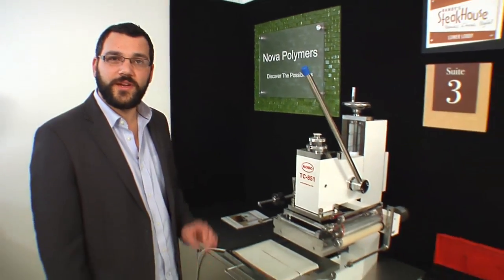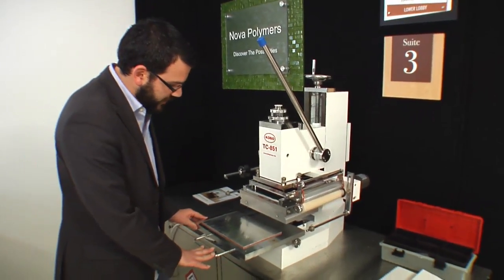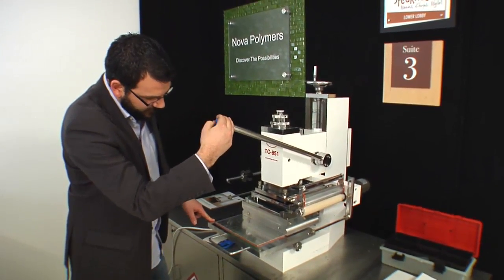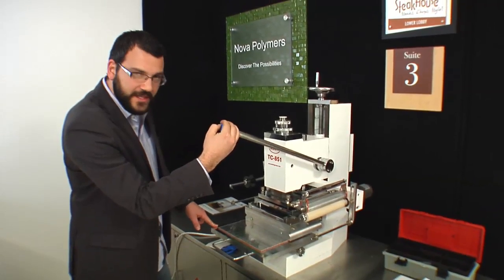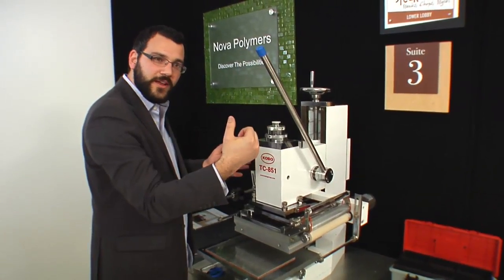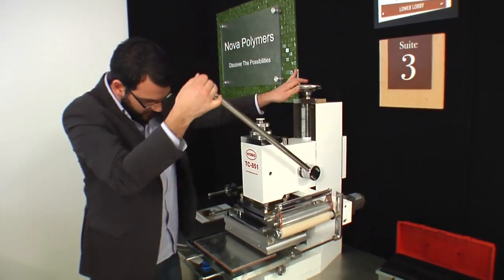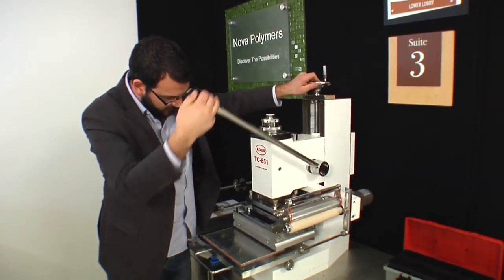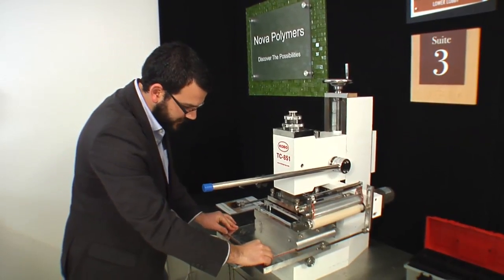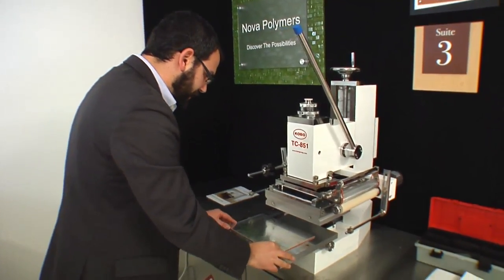Now that we're up to temperature we're ready to set the mounting height. We're going to take the tape off and push the drawer in a little bit so the pad is underneath the head. We want to bring the handle down — we can see it's touching the pad but it's not yet in the set position. So we need to come up top here and raise the head up a little bit so when we bring the handle down it sets in that lock position. We're going to come up a little bit, get it nice and snug on that pad, then raise it up and bring the drawer back out to put the tape on it.